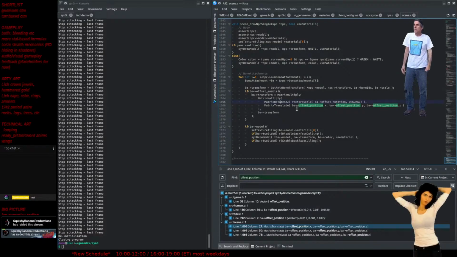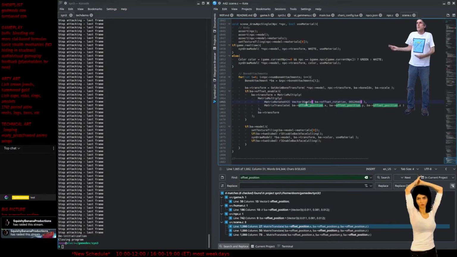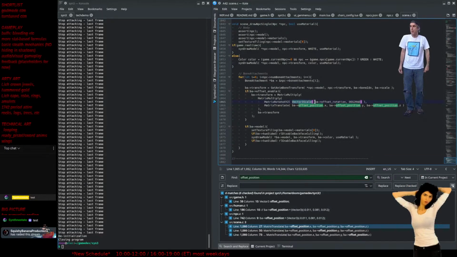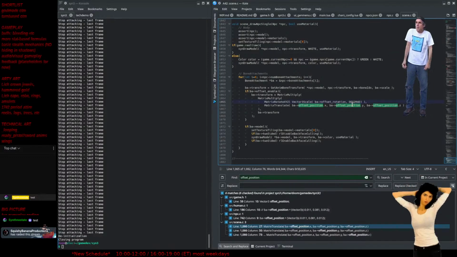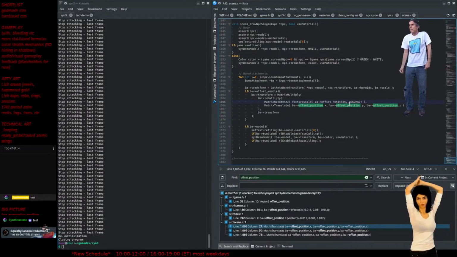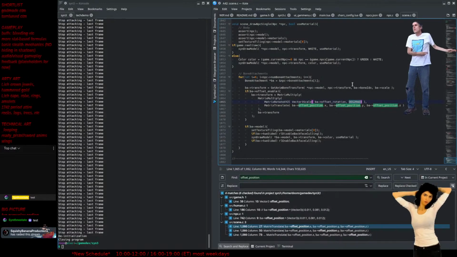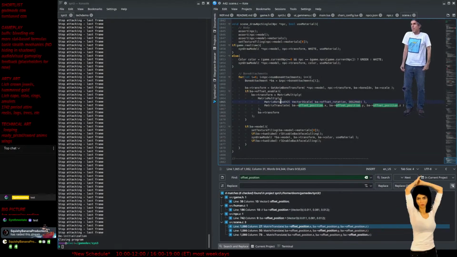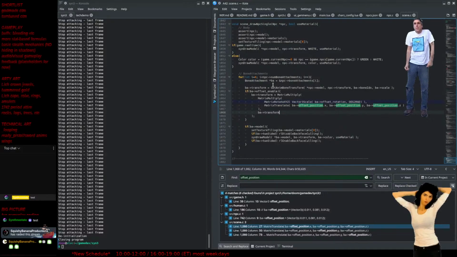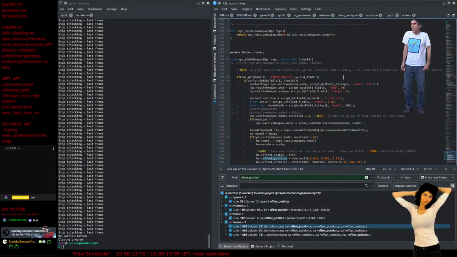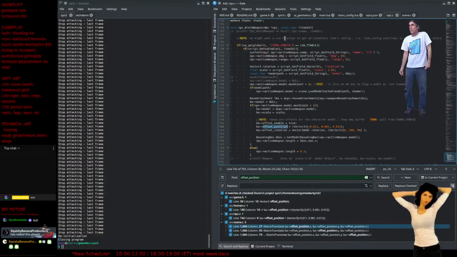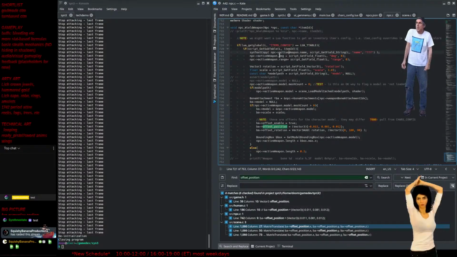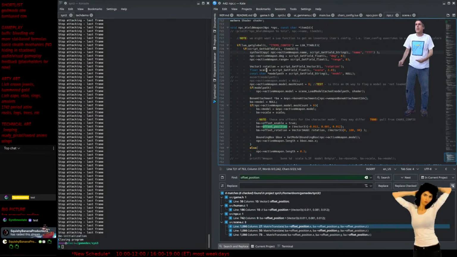Wait a second. No, that's not the scale. We're just scaling the rotation vector by degrees to radians. We're just multiplying the X, Y, and Z rotation, converting it to radians. That's all we're doing. So I don't see any scaling here at all. But there's obviously some scaling. So where is that coming into play? Scale right there.